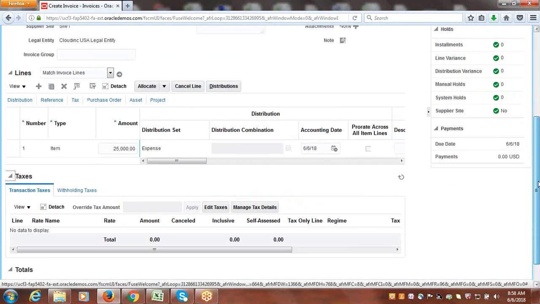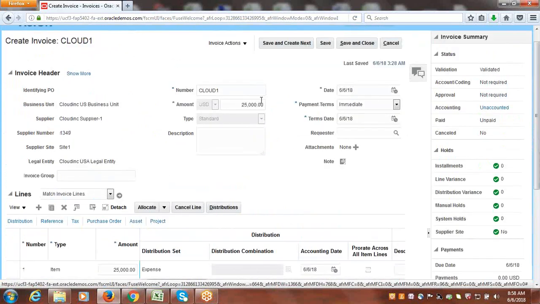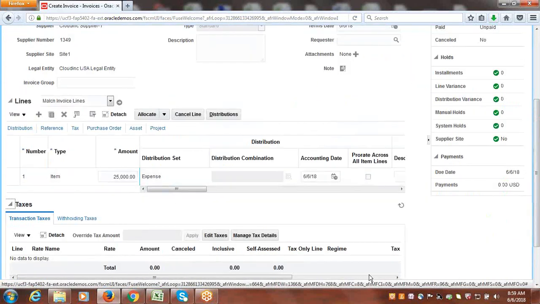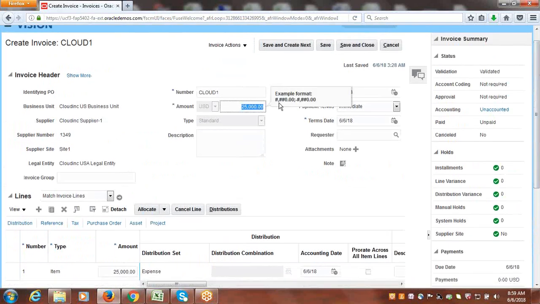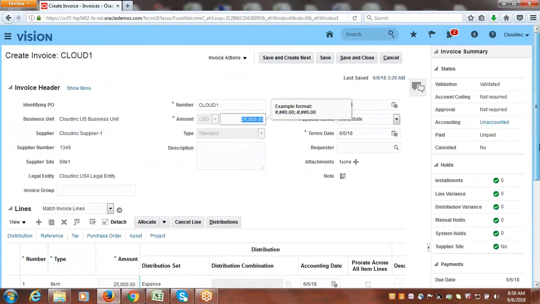See, at the header level you will be entering, say, 25,000. On this, a 10% tax means it will become 27,500. So this will remain the same. At the line level, we'll have 25,000. The system will calculate and add the tax as a variance of 2,500, 10%. I have to make it 27,500. Then the header and lines, including the tax information, will get balanced, and the system will release the hold, and you will proceed.